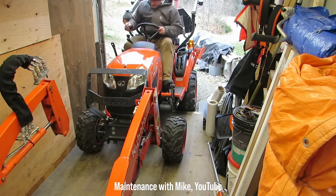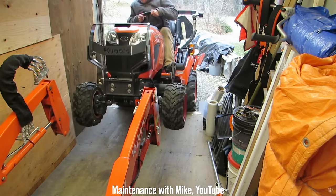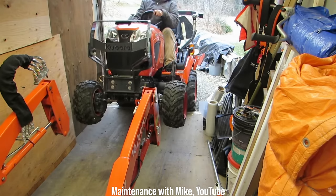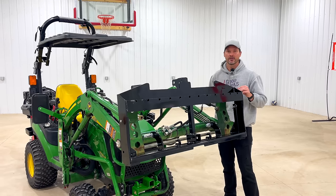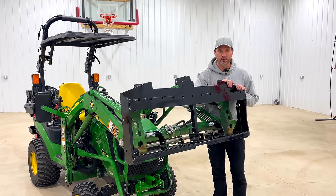A gentleman had a backhoe on the back of his tractor. He took his loader off because he was gonna put a plow on the front and went down a little bit of a ramp. Tractor started tipping backwards. Point being, safety first. So that's why we have an integrated weight rail to hang suitcase weights on there too.